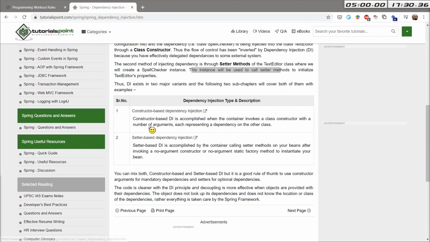Constructor-based dependency injection is accomplished when the container invokes a class constructor with a number of arguments, each representing a dependency on the other class. Setter-based dependency injection is accomplished by the container calling setter methods on your beans after invoking a no-argument constructor or no-argument static factory method to instantiate your bean.